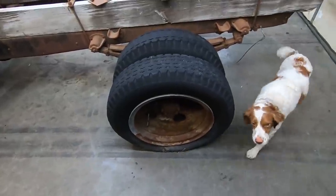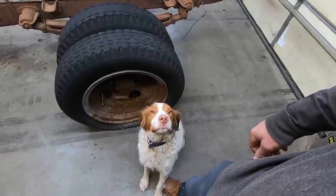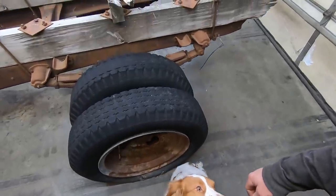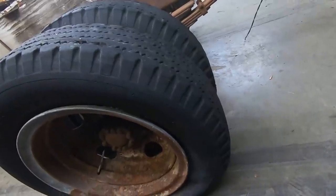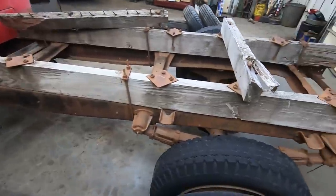What are these, Maypops? Duff, should we get crazy and try to put air in them? No, that wouldn't be a good idea. Okay, we'll do it. They're Firestones. They're gum dipped. They're 7.50 20s. That's right. We're riding on 20s. How about that? How about that?